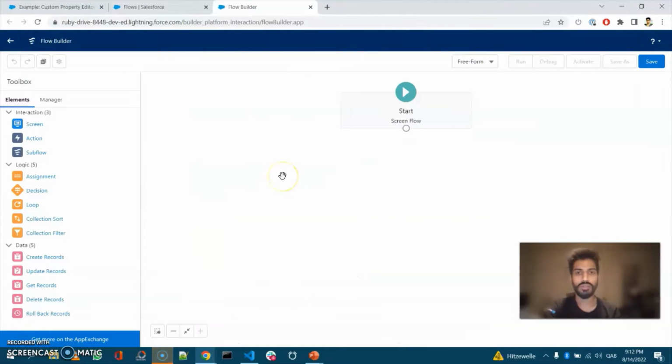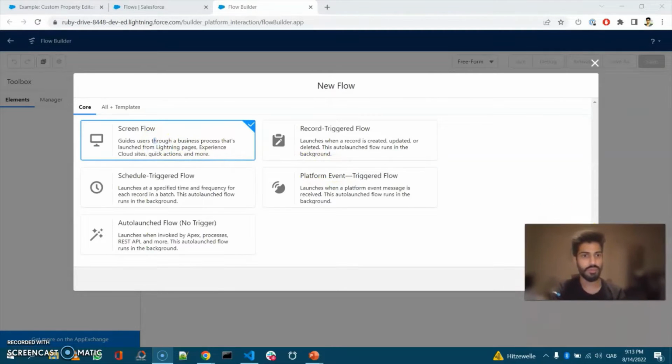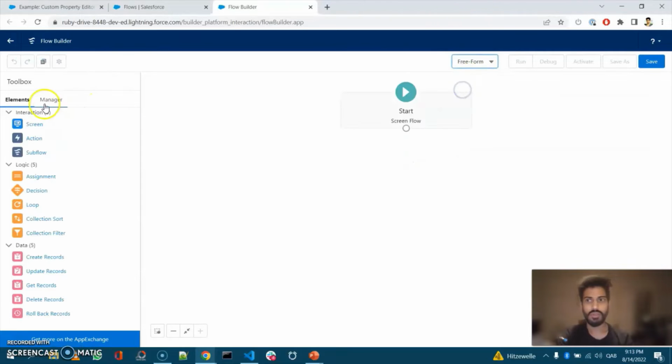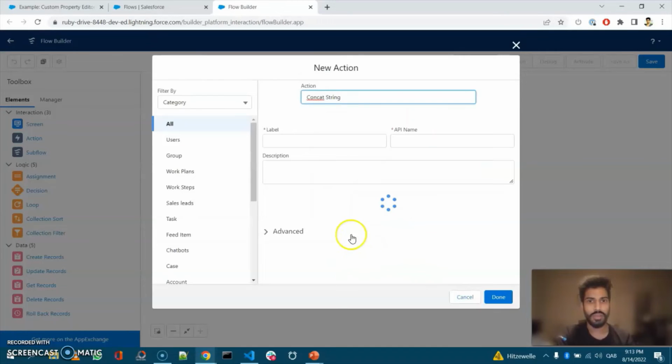So I'm going to go back here and refresh this flow builder and say screen flow. In the action, concat string.